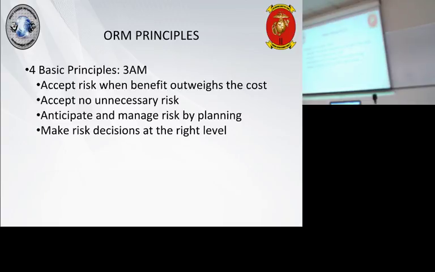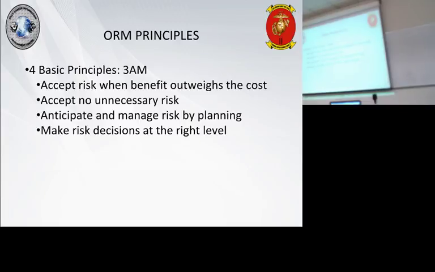Accept no unnecessary risk. Somebody tell me what that means to you. Accept no unnecessary risk. Say that again? Not playing with scorpions. Okay, so our Marines do that crap all the time, right? That's why, as the foreman, it's your job to enforce safety, right? So how do you do that? You educate your Marines. Don't play with scorpions. Leave the snakes alone. That type of stuff, all right? Those are risks that can be avoided, right? By a simple period of instruction. Don't mess with the wildlife. See what I'm saying? That's how you mitigate those risks.